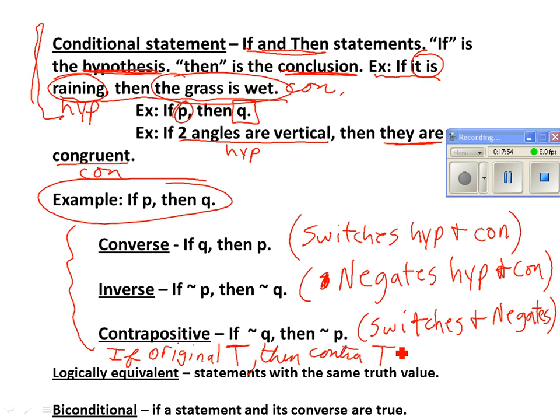A biconditional statement is when a statement is true and its converse is true. If you get a dictionary and open it up to any page, it's got definitions in it, right? All those definitions are biconditional. It'll be true and its converse will be true. A lot of the theorems that we cover this year are the same idea. The theorem's true, the converse is true, said to be biconditional. We won't do a whole lot with either one of those two.